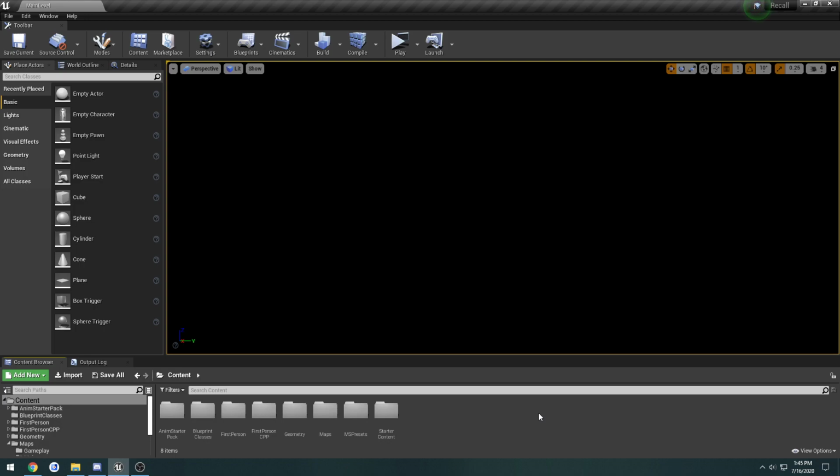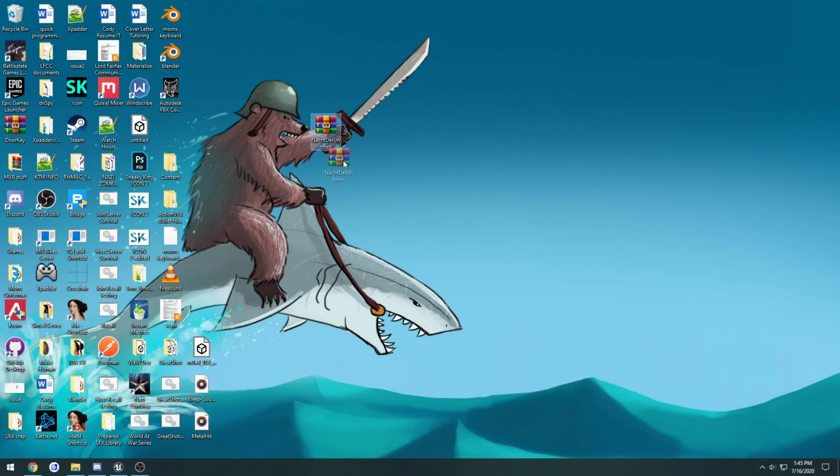I'm not 100% sure if this will work on the launcher installed version of the engine, but I would assume so just off the top of my head. So as long as you're on 4.25.1, you are ready to get started. I have this example project here that I'm getting ready to remove, so I'm just going to use it for this tutorial.